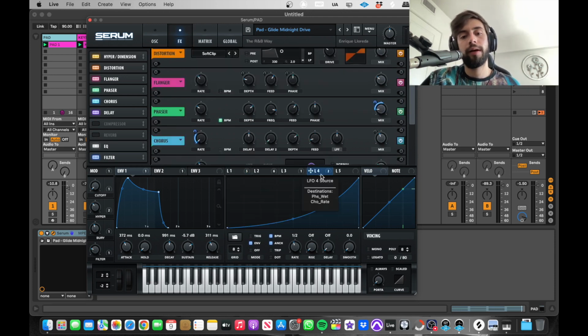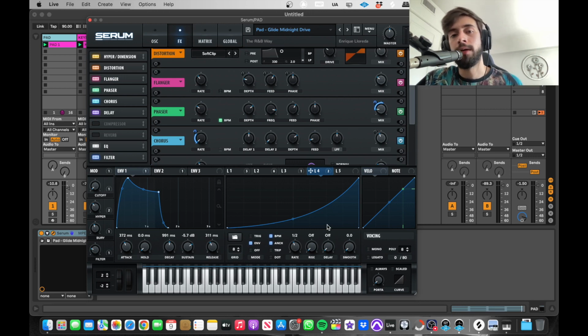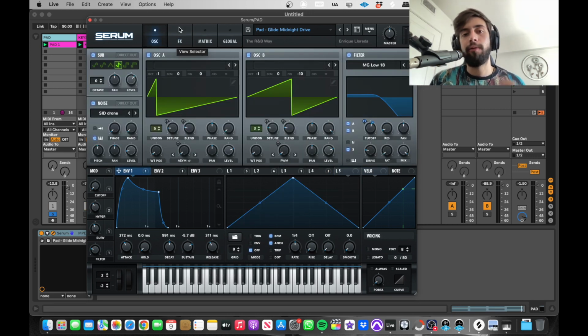A cool little thing that you can do is have a custom LFO or an envelope go to the mix knob of different effects. That way the amount of any effect is increasing gradually in any amount that you want. And once you add all those elements and really mess with it, you'll end up with a really nice sounding pad that you can then go ahead and save and tweak and use on any of your productions.